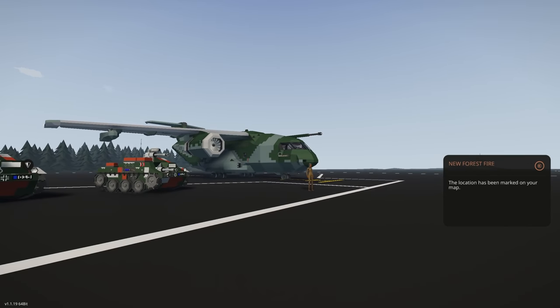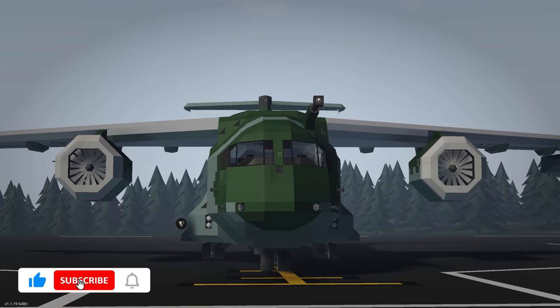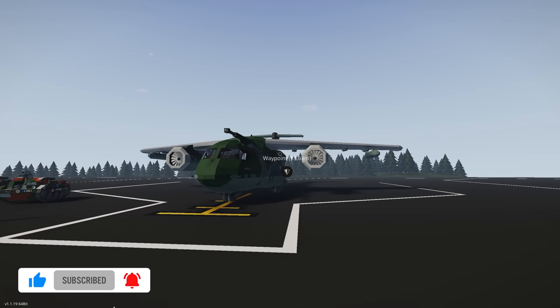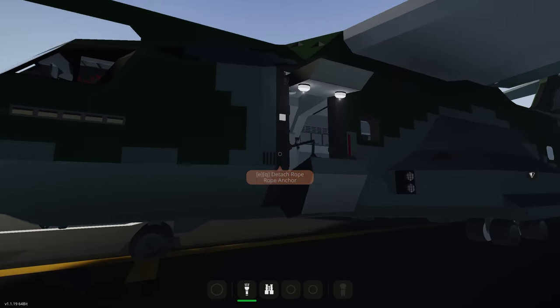Now this plane looks absolutely gorgeous. Really beautiful. Absolutely really nice. Let's get inside and let's see if we can set up the ramp for loading.